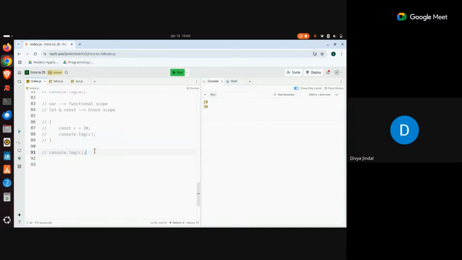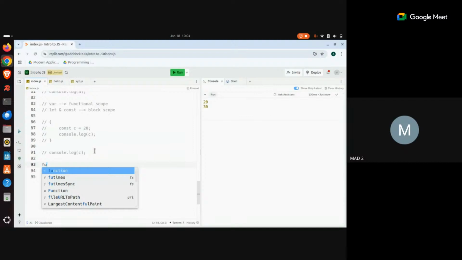Yes. So as I was telling you, I would create a function here just to prove that var has a function-level scope and you cannot use a variable created inside a function using var outside. In JavaScript, creating functions is as easy as in Python.